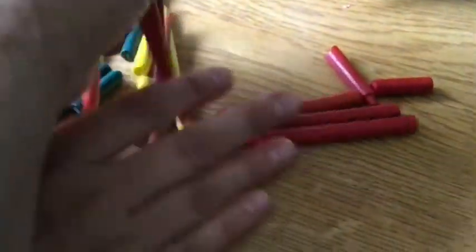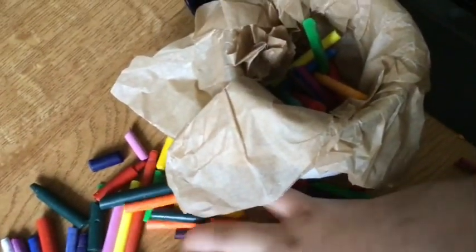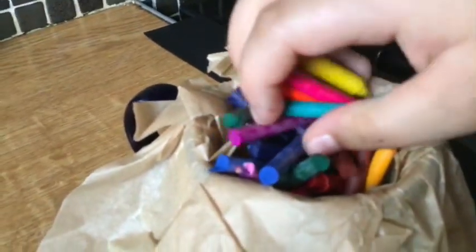Okay, we're going to put all the Crayolas in the cup, and then put the cup in the microwave, and it's going to get melted. Let's go. Okay, let's put these Crayolas in the microwave. We're going to put the Crayolas in this cup. I actually have hot chocolate every morning in this cup as well, but we're going to put this cup in a microwave for a change.